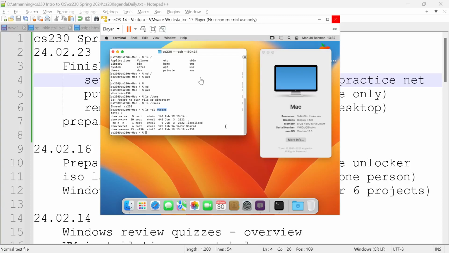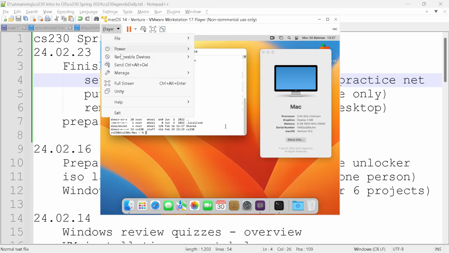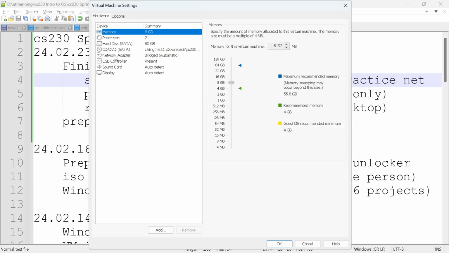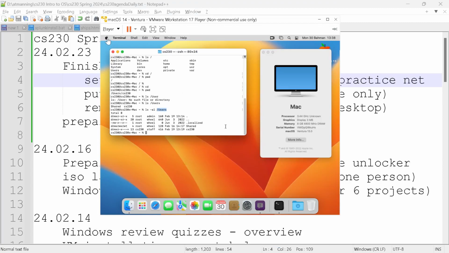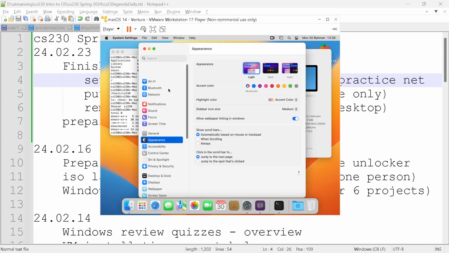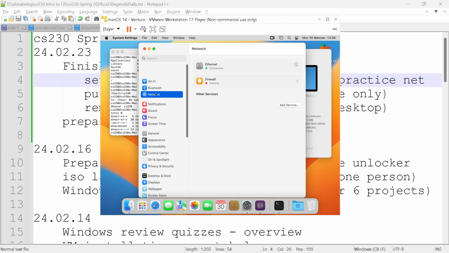Okay, so first of all, before I go static, remember I am bridged over here in the player: manage, settings, network, bridged. Got that going. Now, how do I go to my networking? I can search for networking, or I can go to Apple System Settings, where the control panel comes up, and down here is network. So you can either search up here or just find it in the menu. I'm just so used to finding it in the menu, I don't search anymore, but it's okay, do the search.